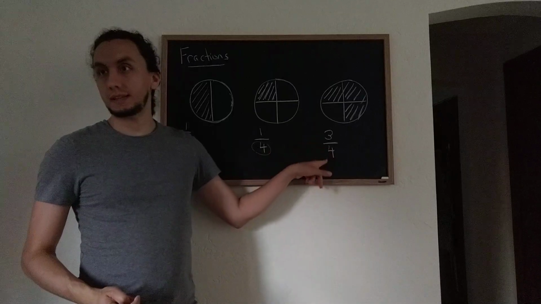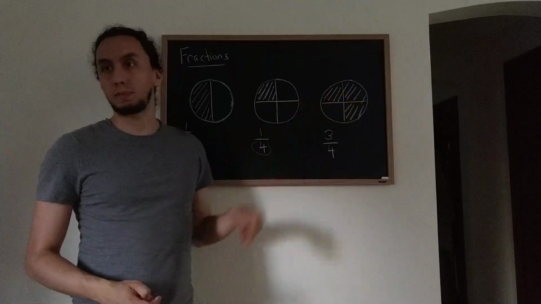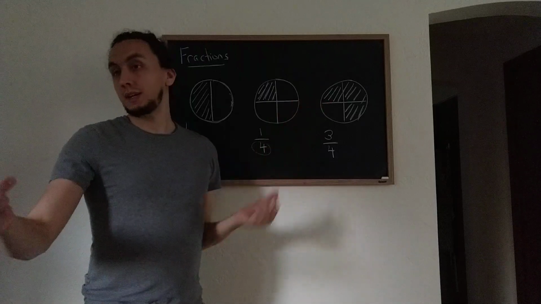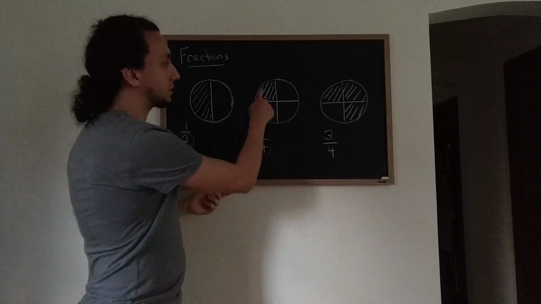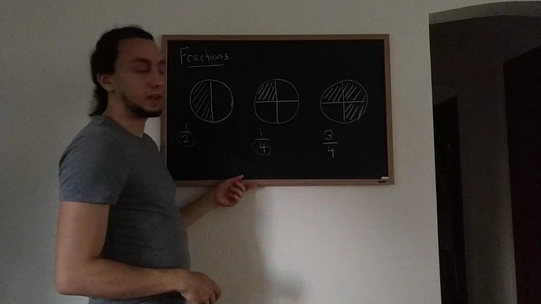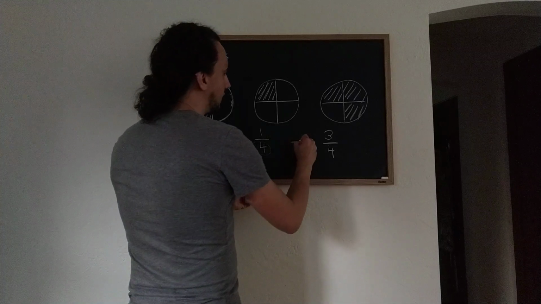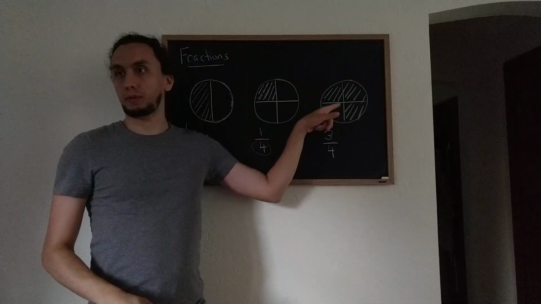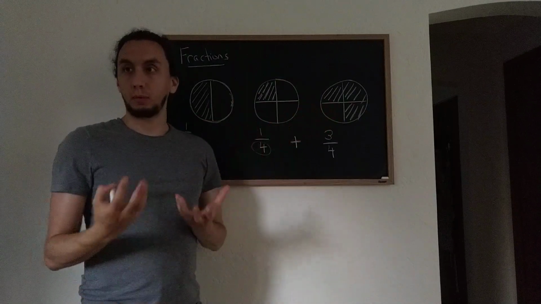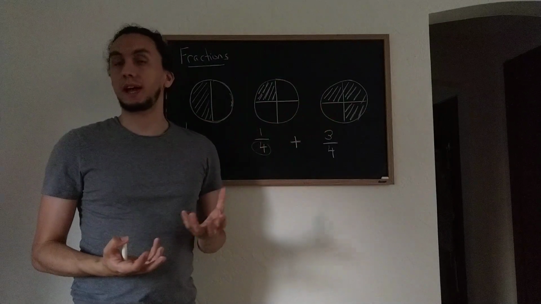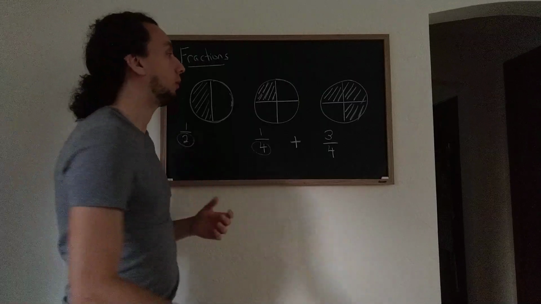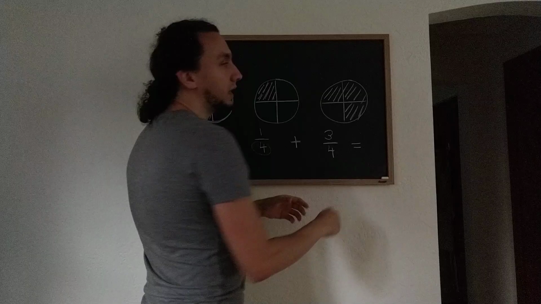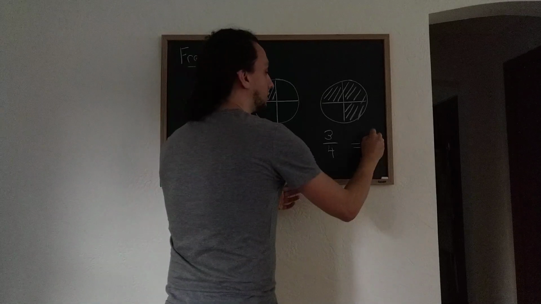Yes, 3 is 1 less than 4 because 3 out of the 4 pieces are colored in. And before we move on to another example, we can actually see something that you were just saying, that these are kind of like opposites, right? Well, look what happens if I add 1/4 plus 3/4. What do I get? You get a whole, exactly. So 1/4 plus 3/4 equals a whole, and a whole is just written as 1.